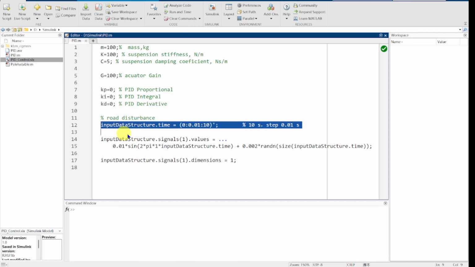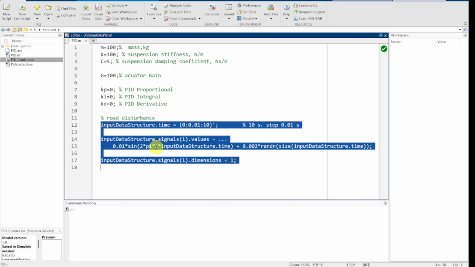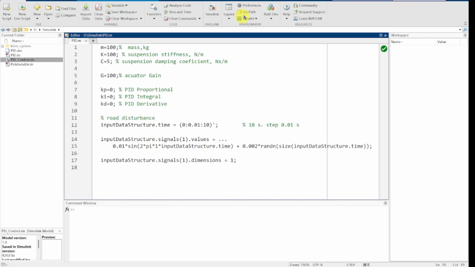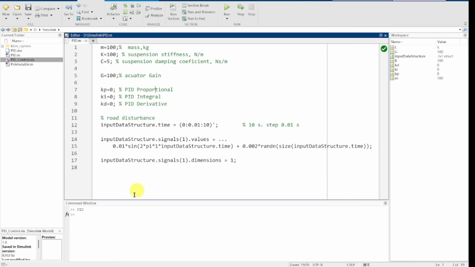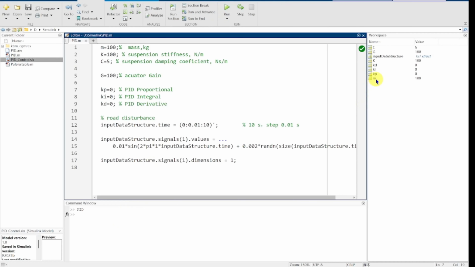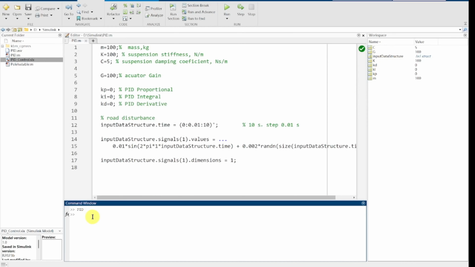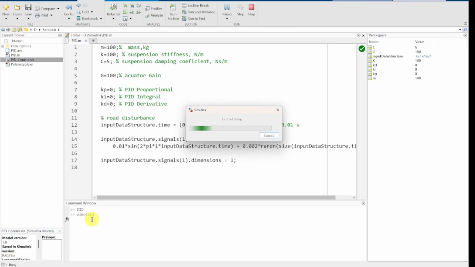And this is the road disturbance. Alright, let's run it. All the values are stored in MATLAB. And here type Simulink. Let's build a model in Simulink.